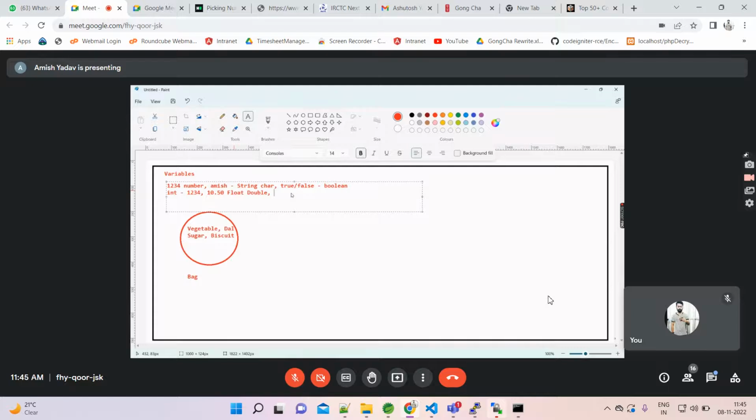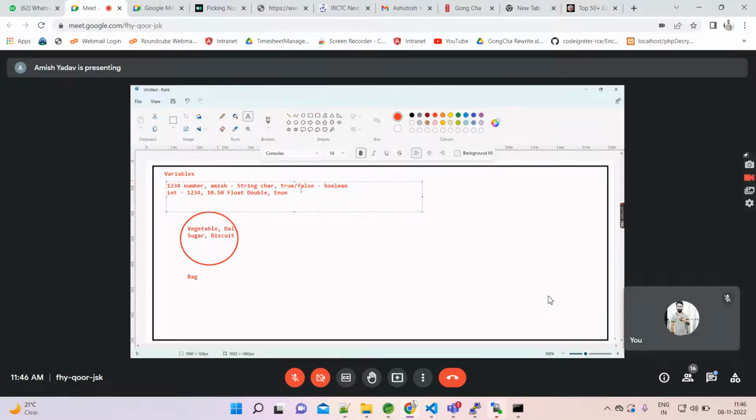And we can create our own data type also. For creating our own data type, we have enum as well. So these are the variables where we'll store some data. Okay, so now we'll see the different data types that we have in Java, right? For number, we have different data types, for storing string, for storing character. Now we'll see one by one. How we'll store a value in number, in string or character, or in boolean data type.